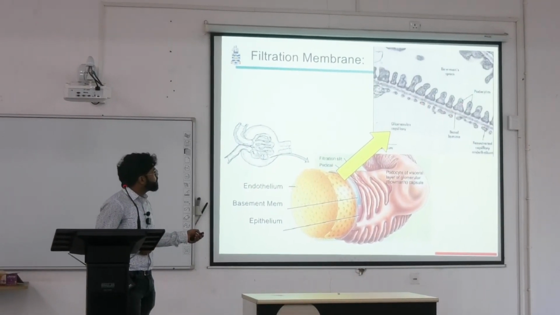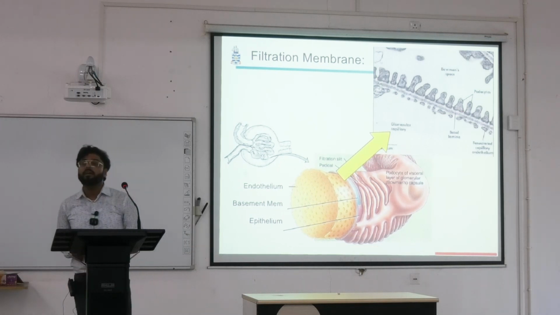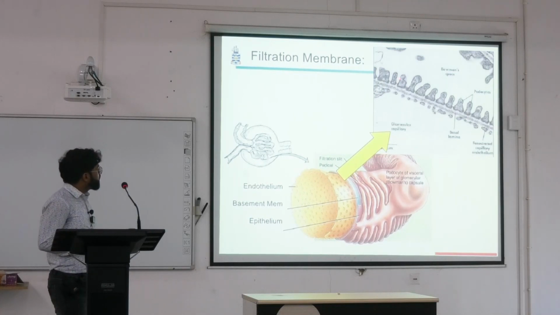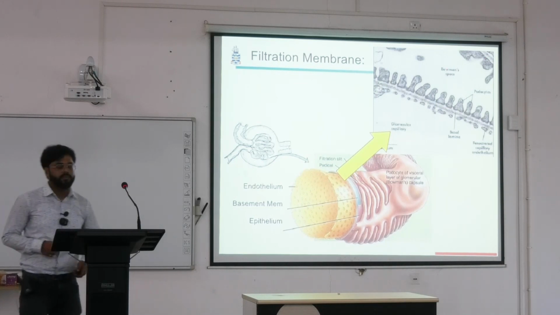In between the foot processes of podocyte, this structure is known as basal lamina. Basal lamina of what? Glomerular basement membrane. And these are tapered small cells, known as foot processes of podocyte, and in between the foot processes there are fenestrations, and in between the podocytes and parietal epithelium there is a clear space known as Bowman space.